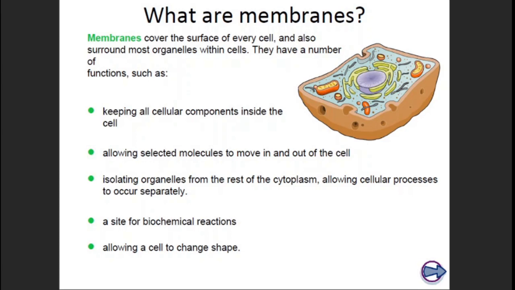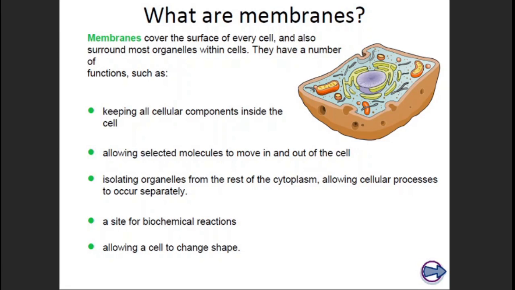They also allow some molecules to move across the membrane, and it checks that some molecules will not enter. So we call that selective permeability. So the membrane is selectively permeable. Apart from this, they also isolate the organelles from the other cytosolic components. The membranes which cover the cellular organelles make a microenvironment so that a particular activity takes place in that organelle. They are also sites of biochemical reactions.